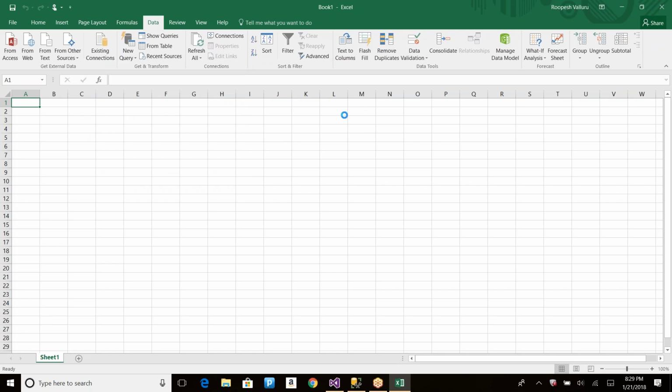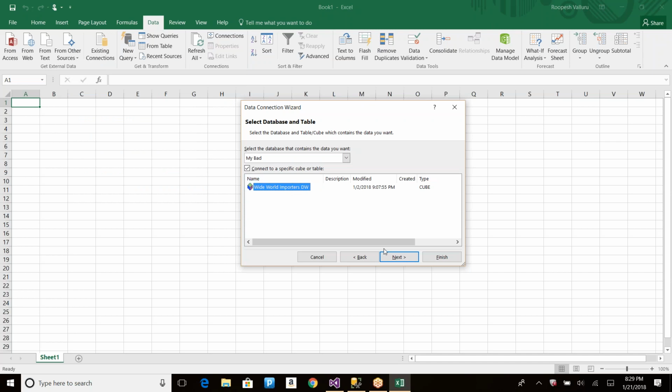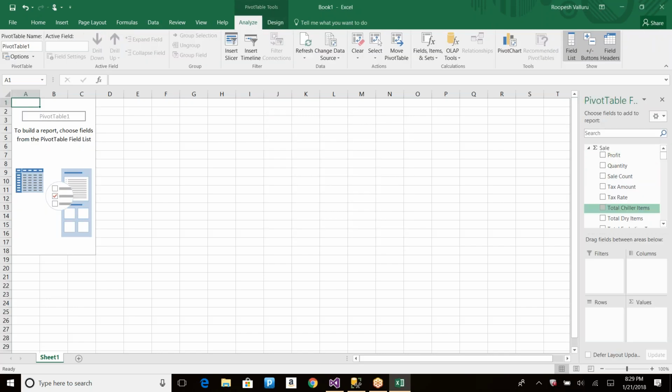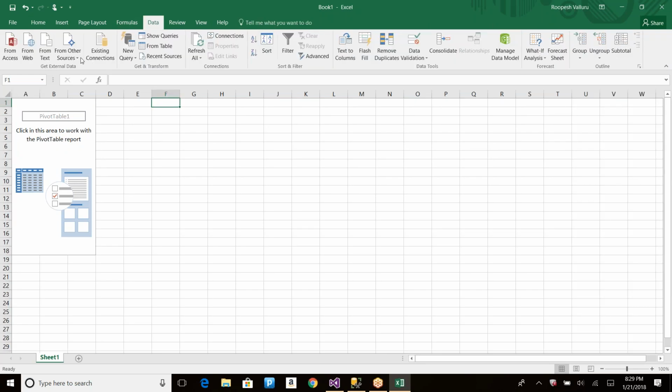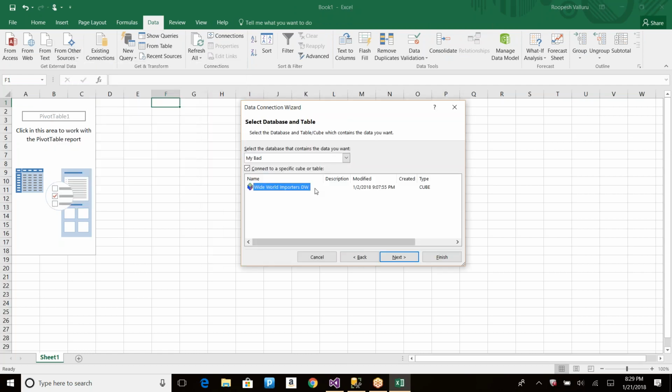Analysis Services. We select the data source, import, finish. Yes. Okay. And let me select which cube it connected to. I think it's connected to a different cube. Let me select a new data connection here. So there are multiple cubes in my server, so I think it connected to the wrong one.